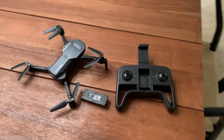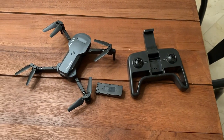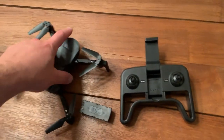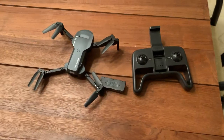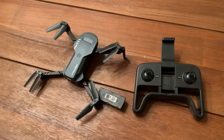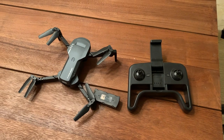One cool thing about this which really helped me is that I can connect this directly to my iPhone, and in doing so I can actually see real-time viewing of everything with the camera right there. The view was surprisingly good — I was really happy with it. But I know you guys want to see this thing in action, so let me make that happen.